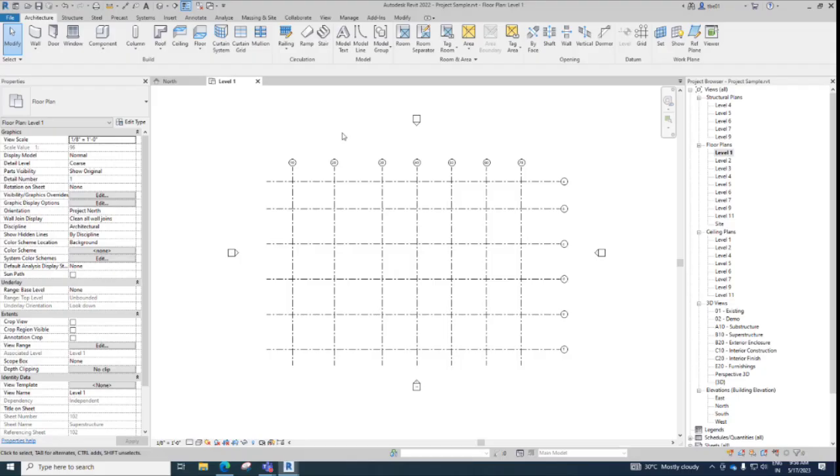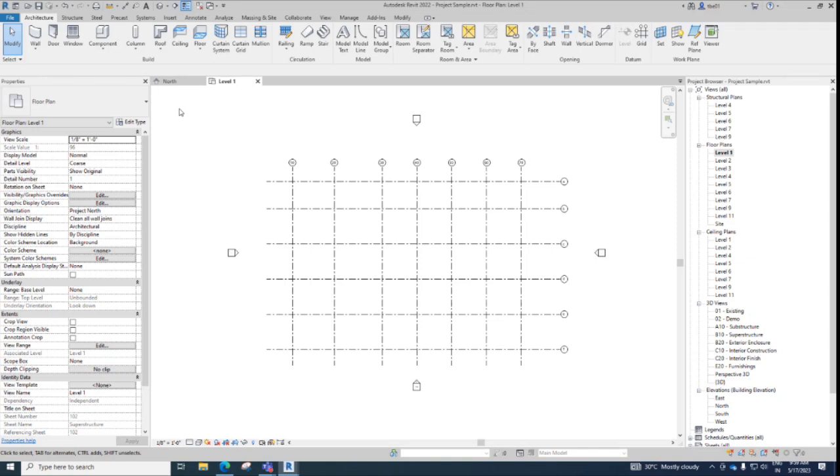In the element hierarchy, the hierarchy that we discussed was: on the top are system families. Below that are your Revit file families that we have loaded into the file, the component families. And below that are the types of families. When it comes to properties, the properties include the instance properties and the type properties. So every element or every view has some instance properties and some type properties.